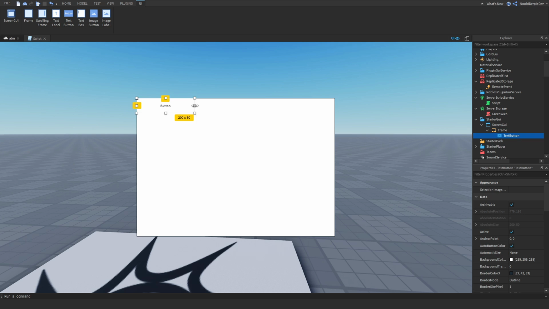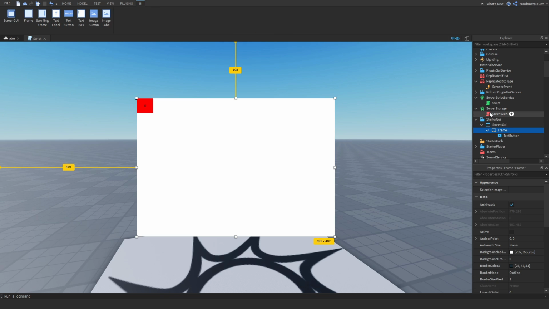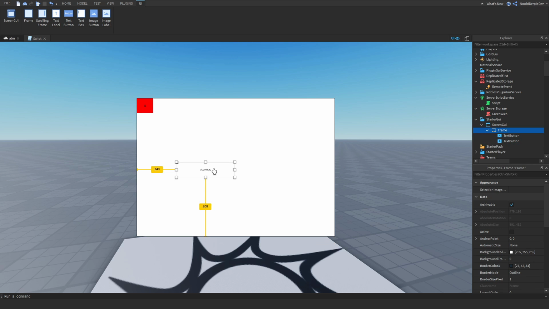I'll be making a text button. This is going to be my exiting button. So let's make it red with an X on it. You can see that is the exit button to exit the ATM. And all we need is 2 text buttons, and the one shows something like withdraw and the other shows like deposit. Let me just see. Actually, we can do it a 2-in-1. So this is going to be exit. This is going to be submit deposit.